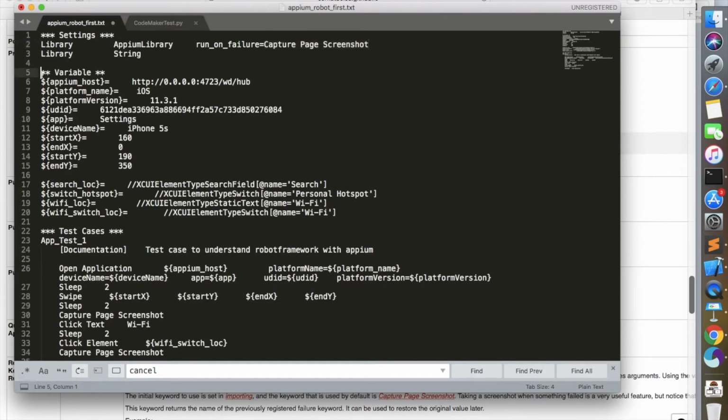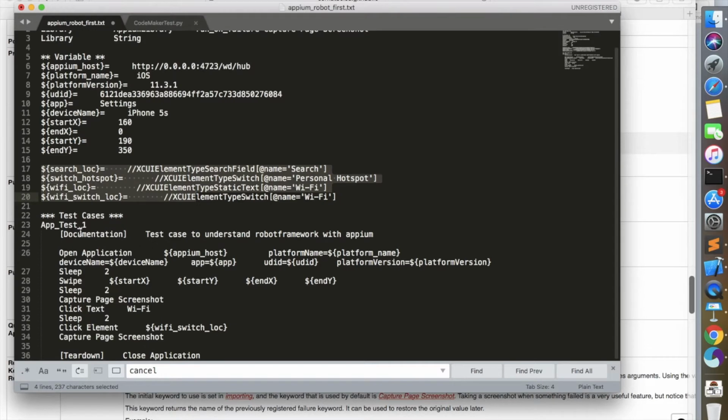Then we have some variables, some locators and their values, and this is how we can write our test case. This is the test case name, and this is the documentation describing what the test case is all about. The first step is Open Application. In Python, we provide the capabilities to the WebDriver to start our application.